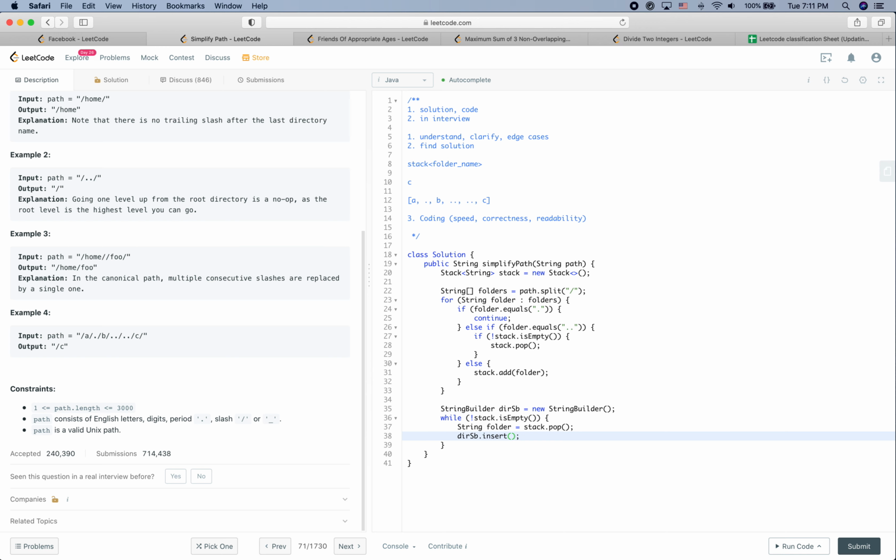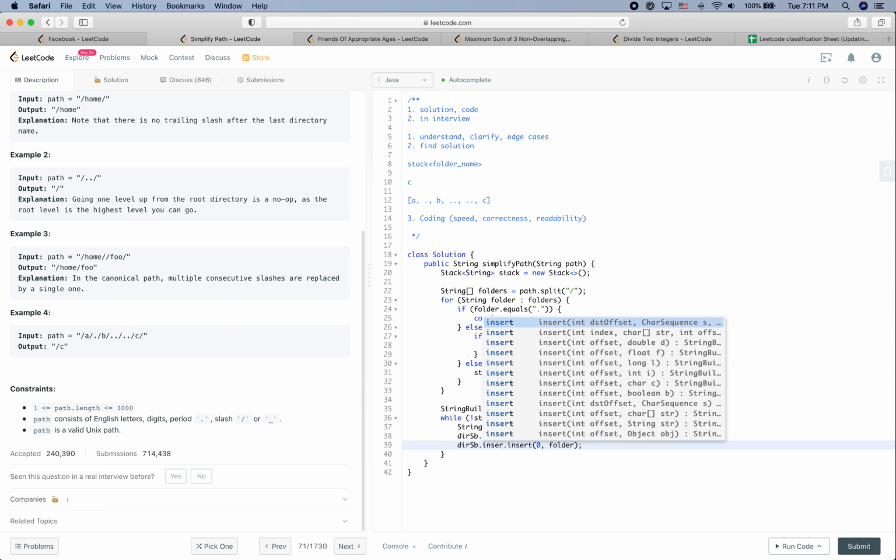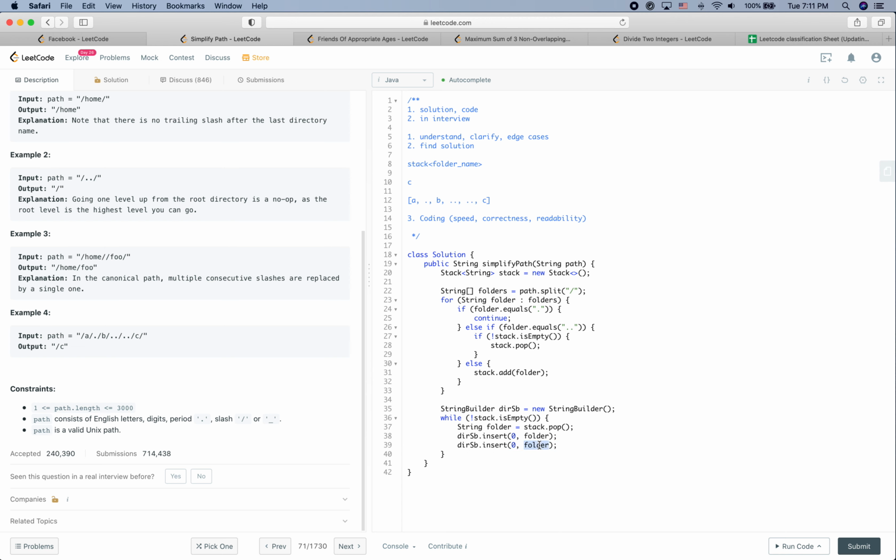So we are going to insert at the very beginning the folder, I think 0 folder. Then we are going to insert 0 and then a forward slash. Finally, we just return dir sb dot toString.